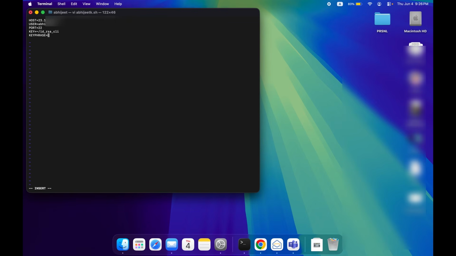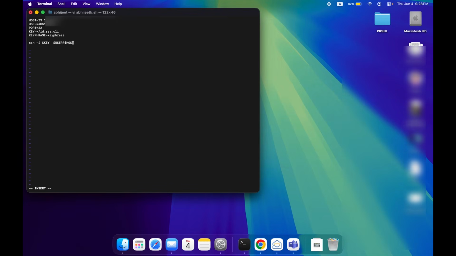I'm just putting something random, key phrase, and the next thing I'm going to do is SSH, then I'm going to use a key, I'm going to use a user @host, and if you need to specify the port or something, the key, and if you need to use a separate port, then you're going to put this. And now it's going to ask me for the key phrase.